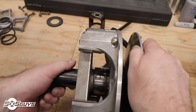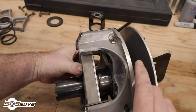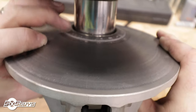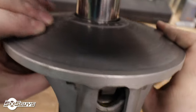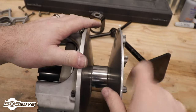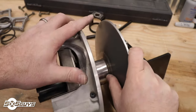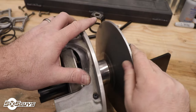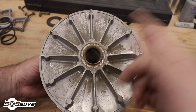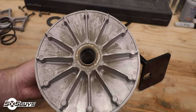Taking a look at the sheave surfaces — not too bad. A little pitting at the bottom and a small groove, but nothing too concerning. The bearing on this turbo is a non-one-way bearing and feels a little dirty — we'll rebuild that at some point and replace it. The other side of the sheaves feels good, just needs scotch-briting. You can see how much dirt works its way in there, and dirt will destroy any moving parts. Always a good idea to take these off and clean them if you have the ability.